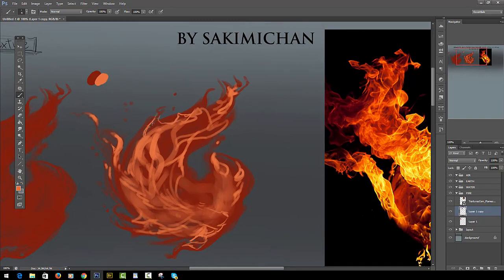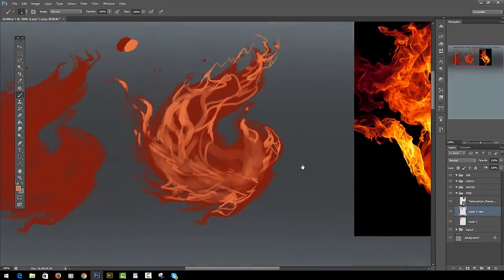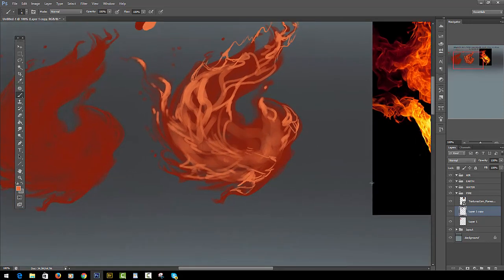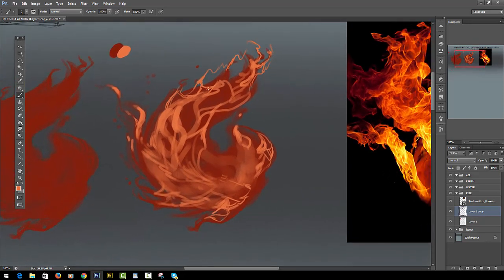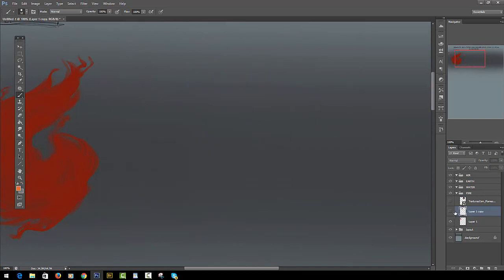And of course, we can go on and create a few, just paint outside the basic silhouette a bit, extend the shape. It's looking like electricity actually. But yeah, that's what we have. Now that we have that, let's keep going a little bit. Now I'm gonna turn this reference picture off.